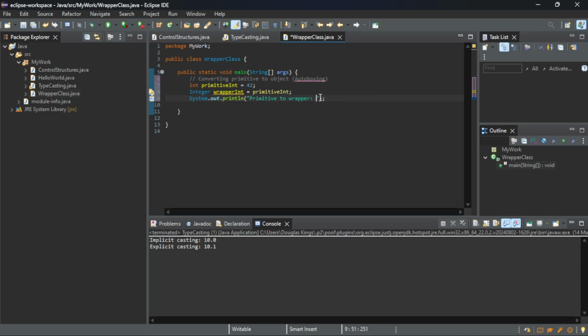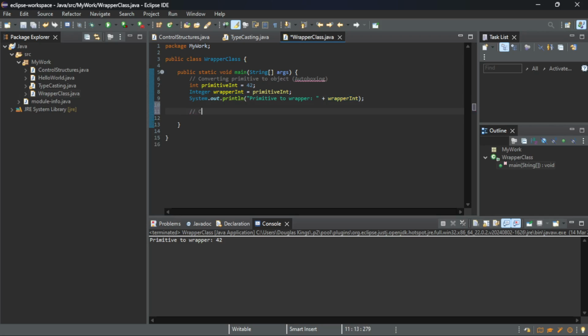Call back our wrapper int; we can copy it from here. Let's first run it to see what the response will be. So you have a successful conversion from primitive to wrapper. It's 42.